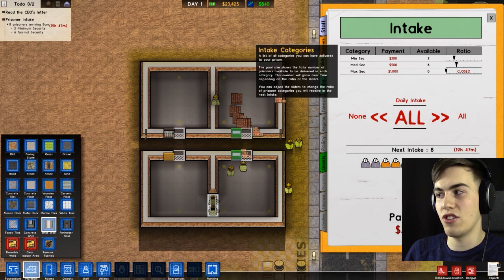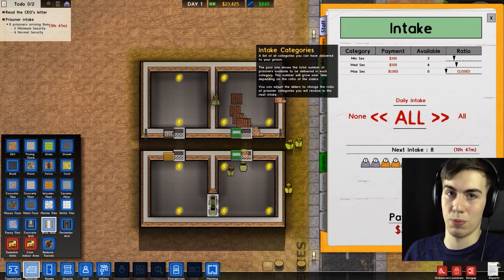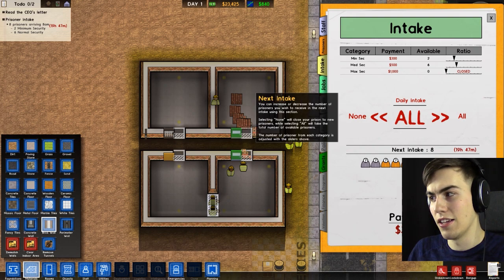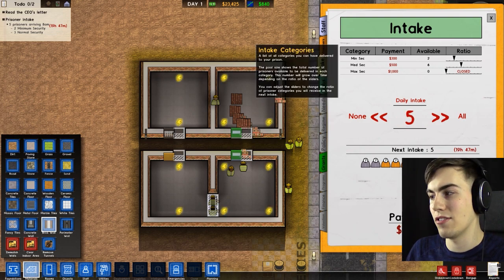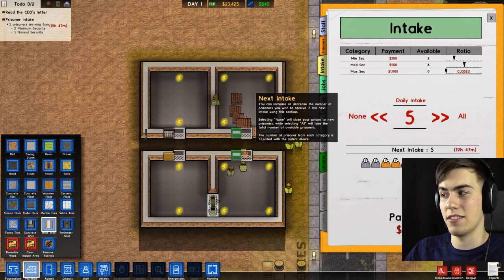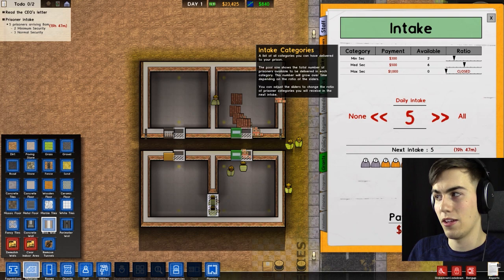I changed it so now there's only two of the minimum security prisoners and three of the medium security prisoners coming to the prison tomorrow. That way we won't have to deal with as much. I think, no, it says next intake is, oh, here we go. That's what I wanted. So we can make the ratio the way it's supposed to be and have five inmates. Now we got two and three. That's what I want. Okay, cool.